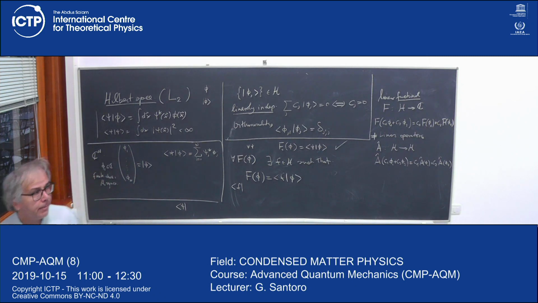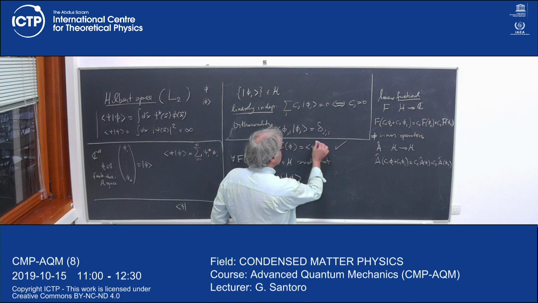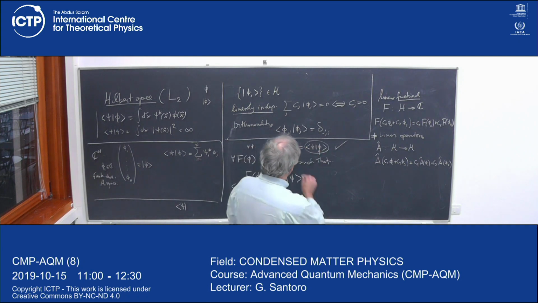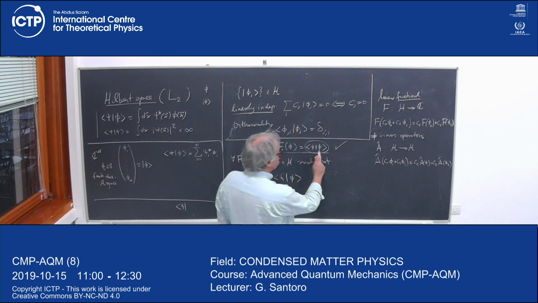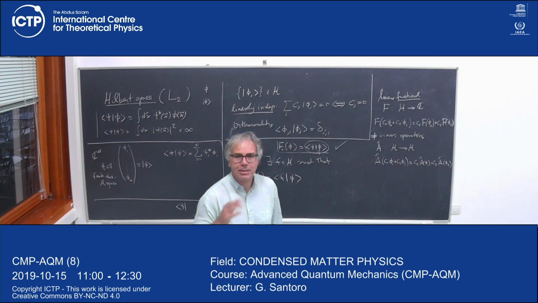Okay, let us return for a second. Can I ask a question? Yeah. Which one is functional? Is it the bra or the dot product? The functional is the association of this to this number. Somehow the functional is the fact that you can take a vector and associate to it a complex number, which is this thing. So it's the dot product in some sense. Scalar product is the functional.